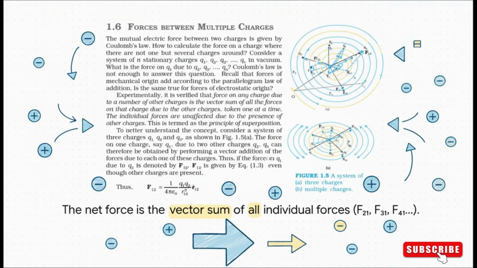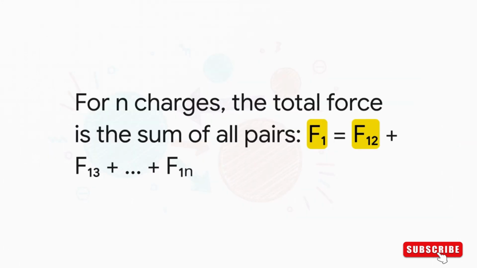And this diagram just shows it all. I mean, look at that. It doesn't matter if you have 5 charges or 10 or a billion. The total force on that one charge in the middle is just what you get when you add up all those individual force vectors, one by one by one. So this is the grand finale, the ultimate expression of the rule. For n charges, the total force is just a big long sum. The force from charge 2, plus the force from charge 3, plus 4, and so on, all the way to the last one. It's a completely linear, additive world, which makes the physics surprisingly manageable.